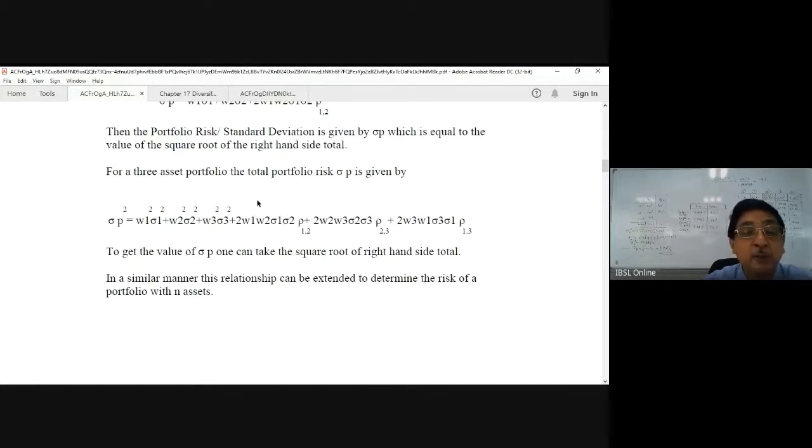each pair of assets. Now when you have 3 assets, you will have 3 pairs. So you can put it as an example, ABC. If the assets are ABC, you can have a pair A and B, another pair B and C, another pair A and C. Those are the pairs which you can prepare. So if you have 3 assets, you will have 3 pairs of assets. Therefore you need 3 covariance values: covariance A and B, covariance B and C, and covariance A and C. These are the covariance values which we need for a 3 asset portfolio.